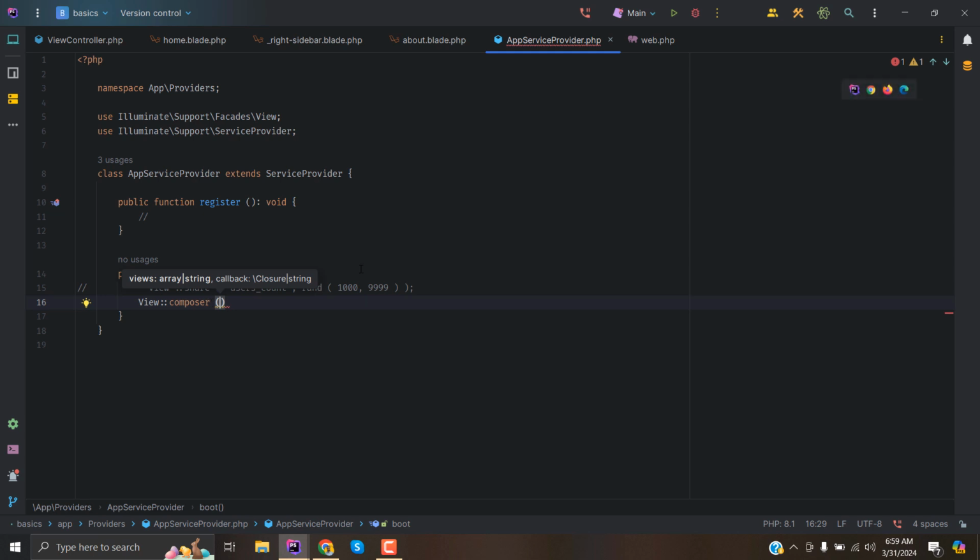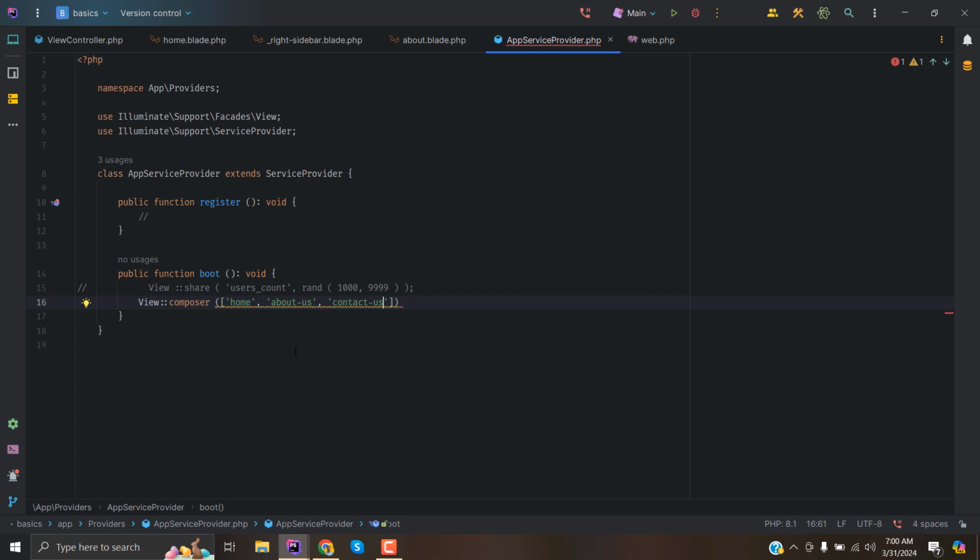So now if I go for the composer, for every instance I have to go with the view facade composer here. The first thing it accepts is basically views, on which pages I want to display this specific HTML. I can provide, for example, the home page, or the about us page, or I can also define this inside an array, if I have multiple pages. For example, home page, about us page, and maybe a contact us page. So I can define it in three different ways.